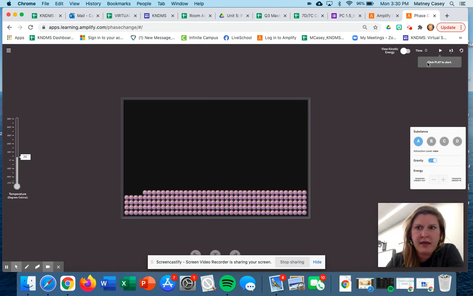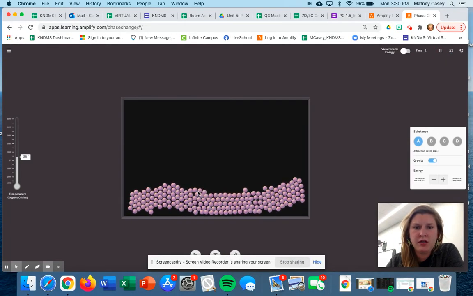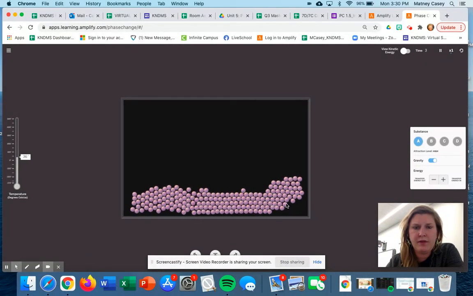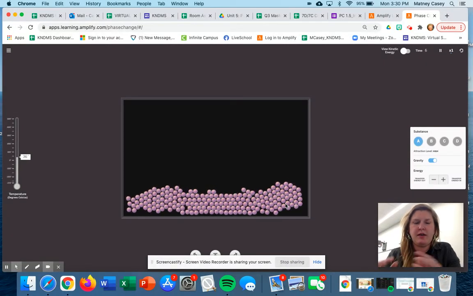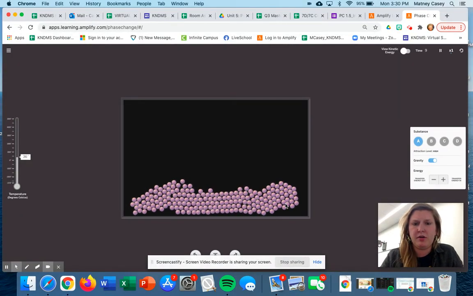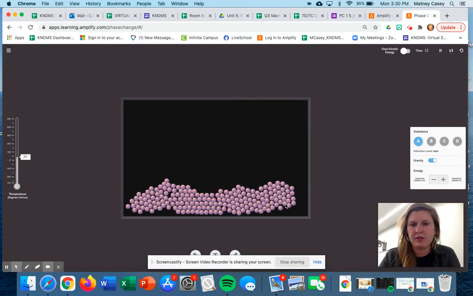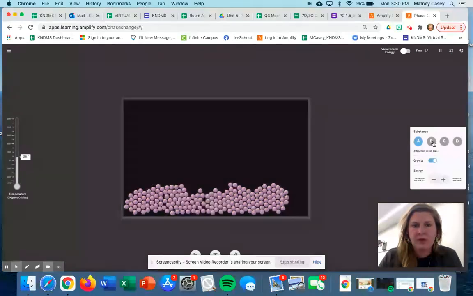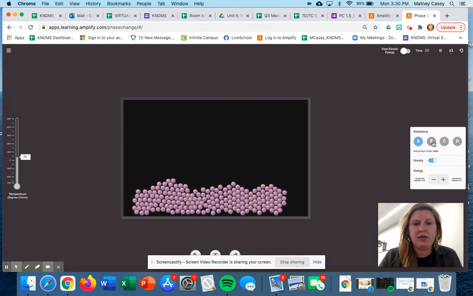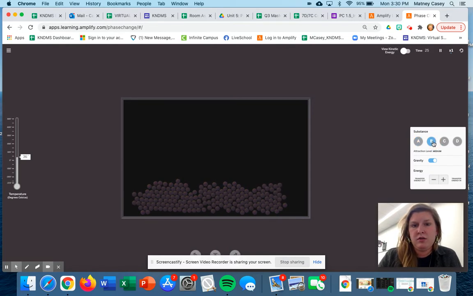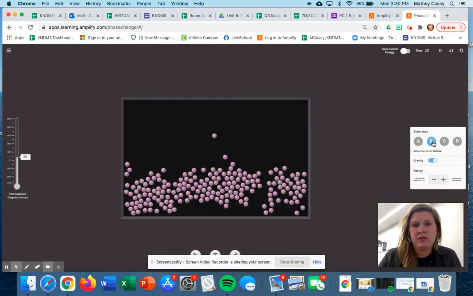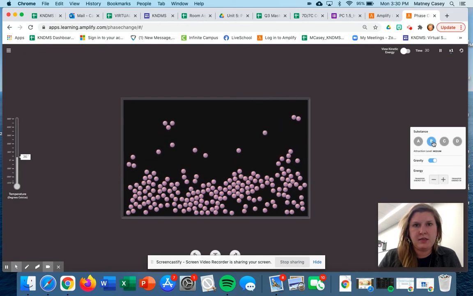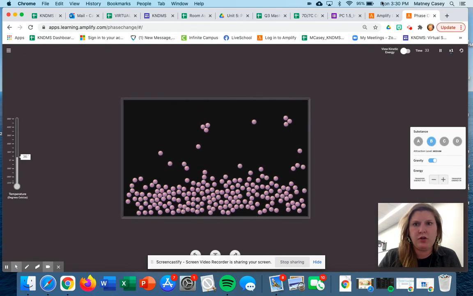If we play, it says click play to start. What I'm going to do is watch those molecules. That is in one phase. That's a solid because they're just kind of moving in place. They're not really flowing around each other or trying to escape from each other. So that's a solid phase. Now watch really closely as I change the phase on here. And again, we're looking at claim 1. We're thinking, did any of these molecules disappear during that phase change? Watch closely. Okay, did any of them disappear? I'm looking, and I'm like, okay, no, they're just moving differently.